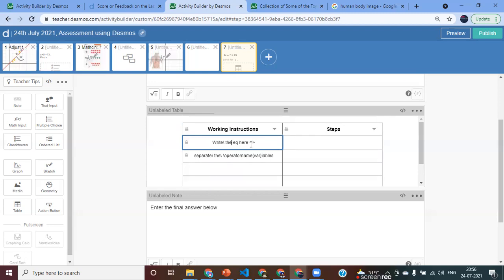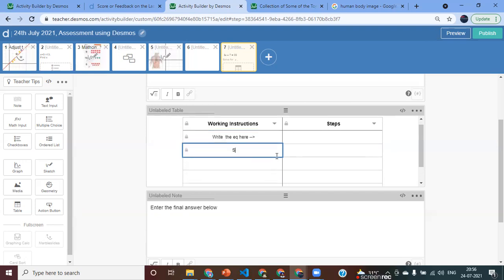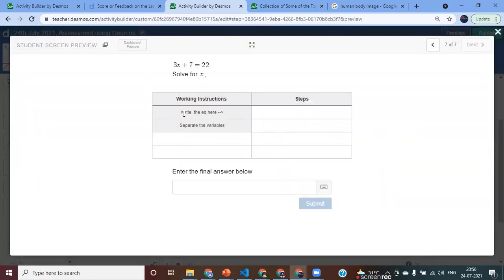The dash is a slash, sorry. Or you can just delete it and write it down now. It will look like proper text. Separate the variables. Right, now you see the preview. Here, they are not able to do anything, because this is what you have written. Here, students have the options. So that's how you can customize your activity, or make it more interactive so that you can discuss with your students what you are typing or what you are asking.